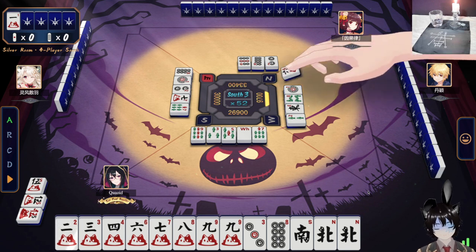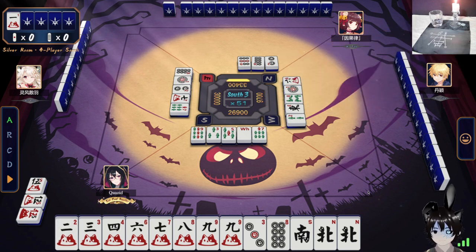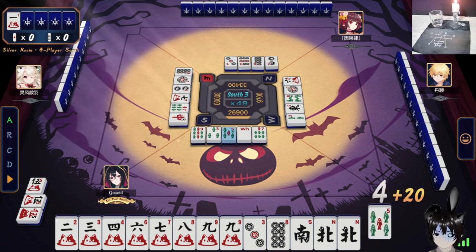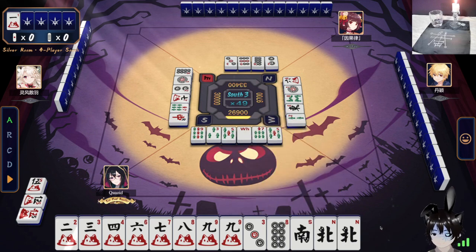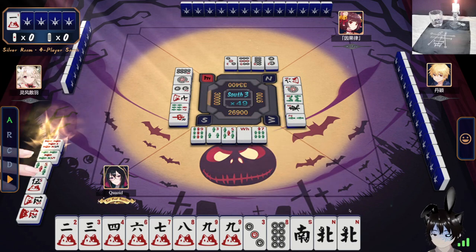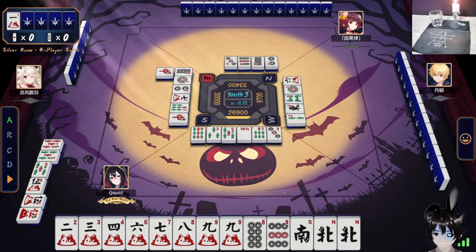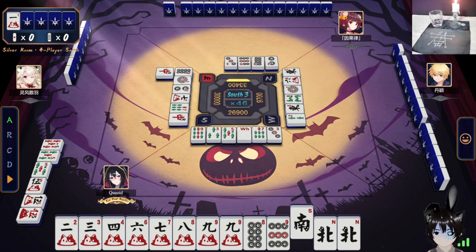Again, we draw nothing but so. Whole time. Nothing but so. Sumo. No. Oh, okay. Nothing but so. Pon. And that's the so they needed for the red five. There we go. Okay. Ooh, wow. Yay. They're probably waiting on south, because they didn't call on white.